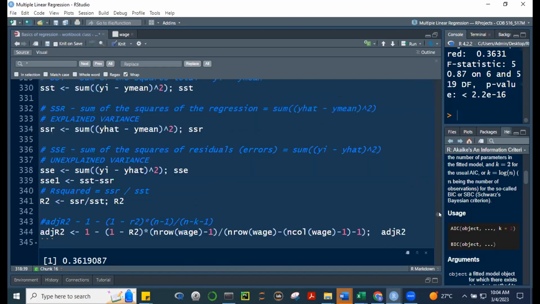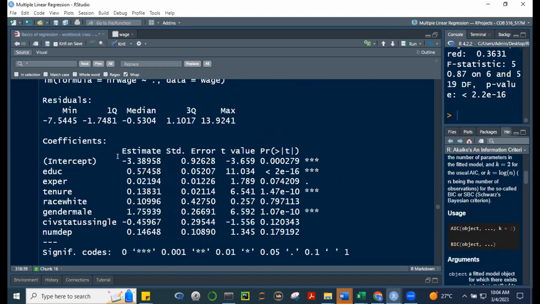By the way, I forgot to ask a while ago. Sorry, let me backtrack a bit. What's the meaning of this intercept? This is very important. What's the meaning of this intercept, negative $3.39 approximately? So this is the average wage. And take note, please, we do not put so much physical or pragmatic interpretation on this. It's part of the model, yes, but we do not really put weight on its practical or physical interpretation, because this is the average hourly wage.